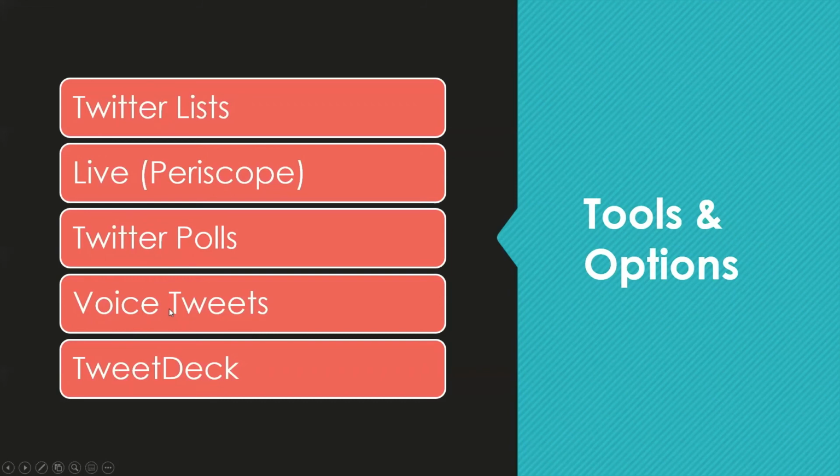You can do audio tweets, and there's a thing called TweetDeck. TweetDeck just essentially allows you to view multiple timelines at one time. If you've got multiple Twitter accounts, maybe each library in your system has a different Twitter account, you can use TweetDeck to view all of those accounts at one time.